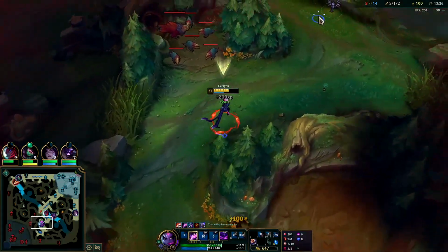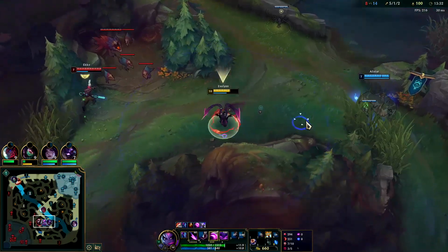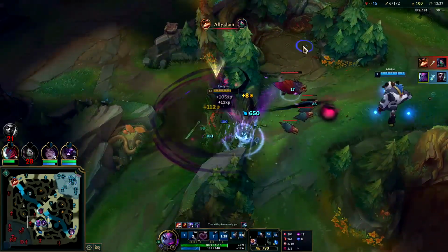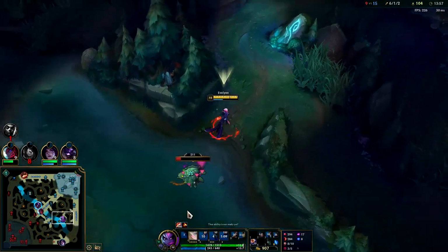So I path away, I use my E to speed up, I smite it. I'm just trying to get out because I see his bot lane's collapsing. After being invisible for a bit, he's clearly not respecting me. I'm going to toss out a Q and a rocket belt. Rocket belt's going to push us into him and give us a lot of bonus movement speed even after we use it to finish him off.